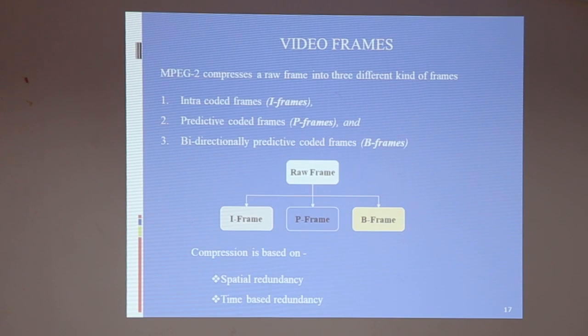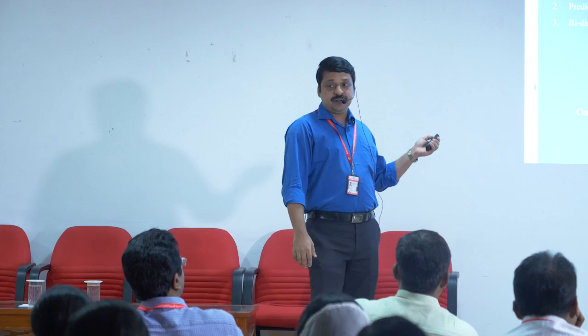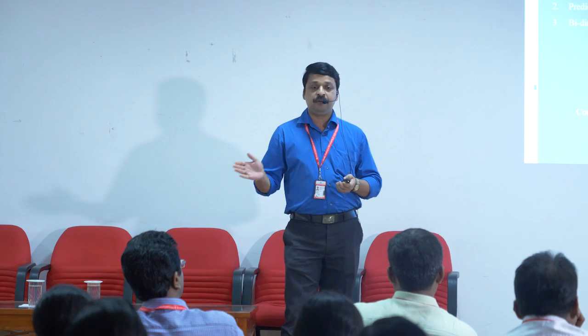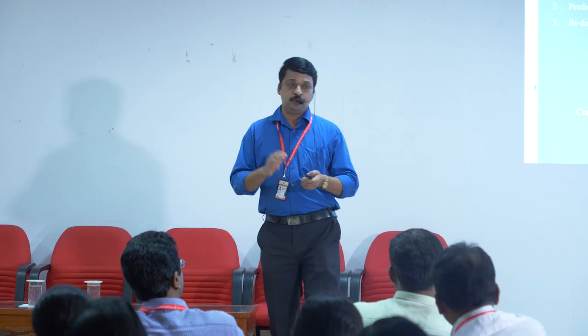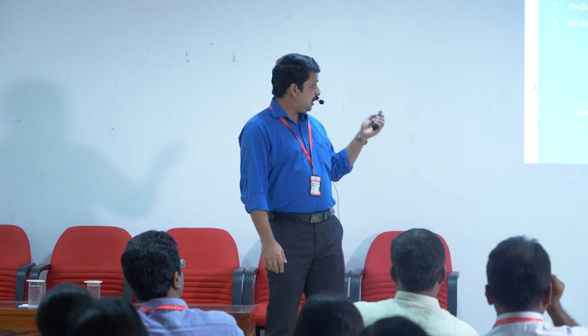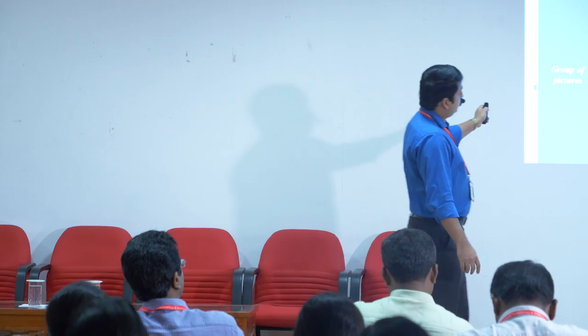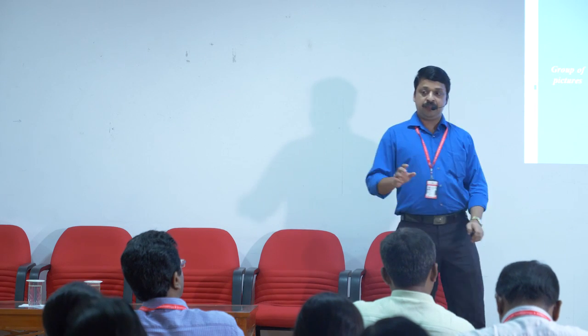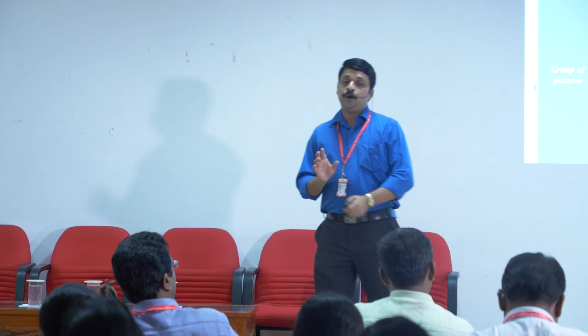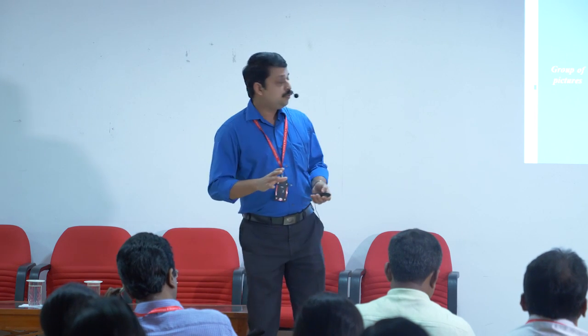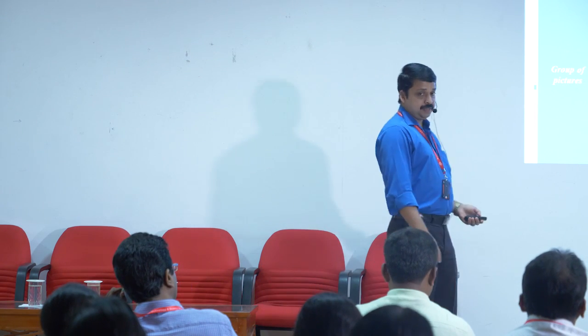Now basically, although we have successive frames, we will be classifying them into different groups like I frames, P frames and B frames. Here you can have a set of frames in a video. The I frame is an intraframe, that is coded independently, without referring to any other frame. So we will be having those I frames coming there.